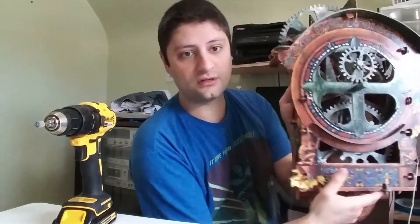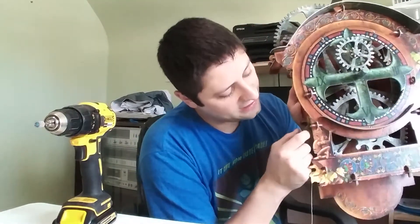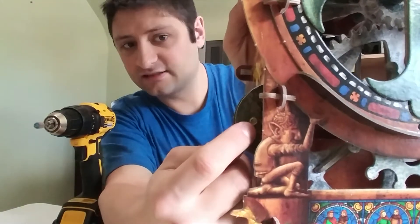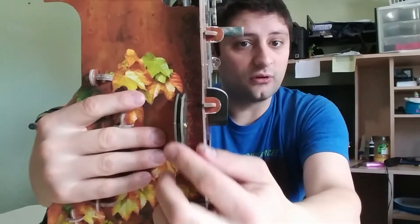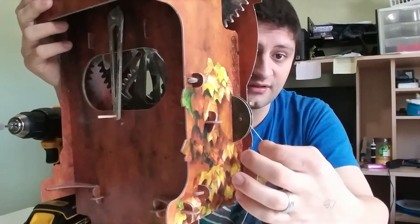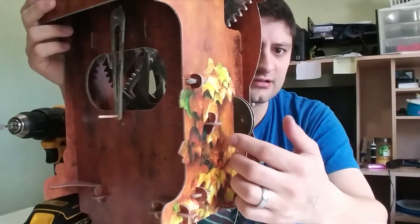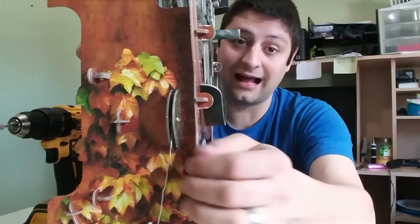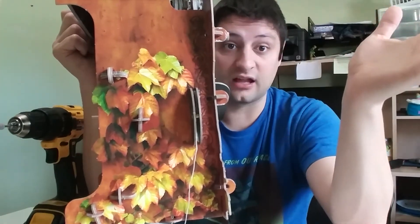Another thing I recommend: a problem I ran into was these little false bearings on the side where the weight string comes off. It's got an M2 or M1 bearing — the same as the axle bearing — that the string rests on top of, and it's got a lot of weight pulling on it. On the other side there's no flange because it just pushes through. If you pull hard enough on this, it'll pull right out of the cardboard. So if you have a way of making a flange end with a swaging tool or something, do that — flange both ends so it cannot pull through the cardboard. I don't have such a tool, so I just super glued it on that side. Otherwise your string will collapse through there and could ruin your clock if you've got enough weight on it. Careful of that.